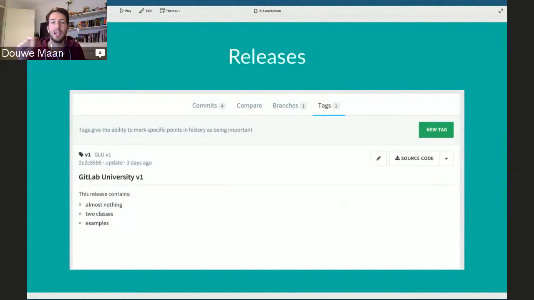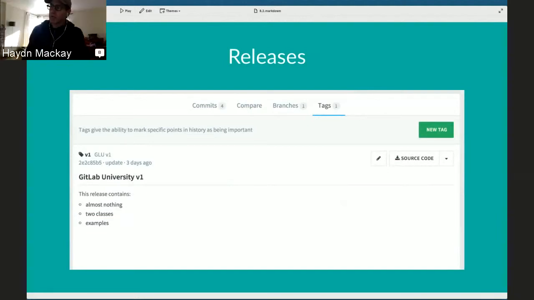And then in the release notes, you could say, oh, this is release version 2 of my app. It does this, this, and this. This has changed. These bugs have been fixed. And so you have a whole release management system just in the tags function. So it's quite nice. Make sense, Hayden?